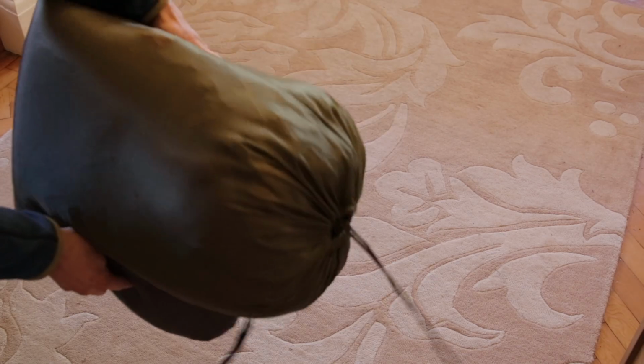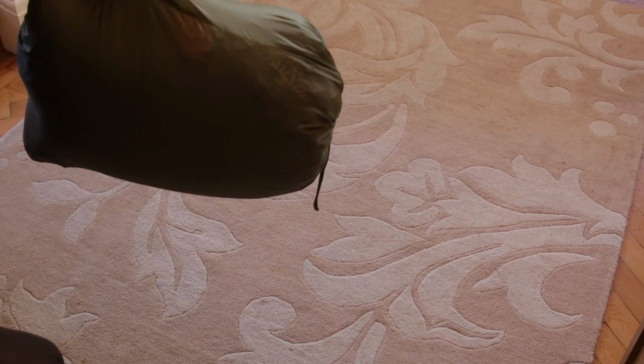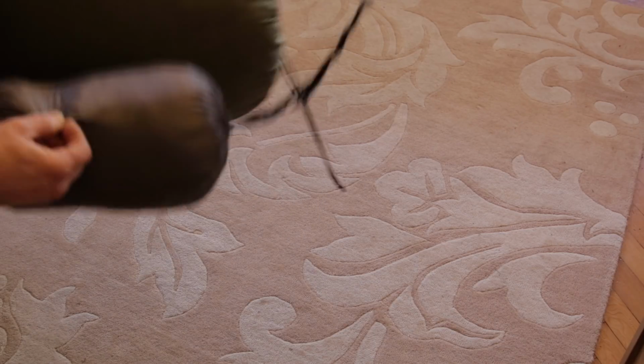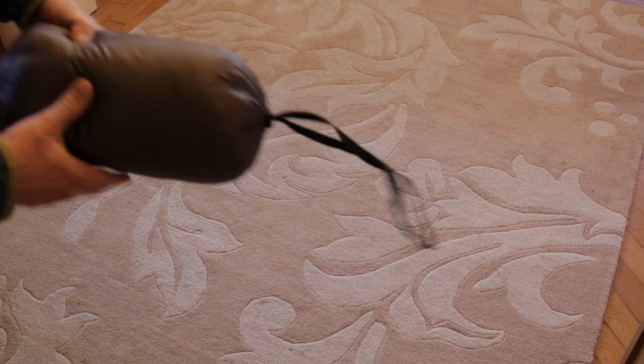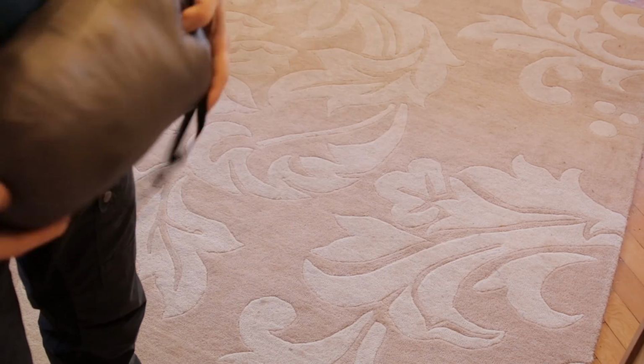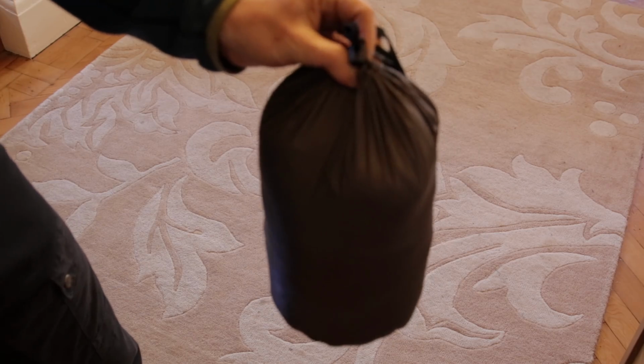And although this is a lot warmer and great for winter use, you really don't want to be carrying something like this around during the summer. This does go in a little compression sack when I take it out, but there's certainly room for this to be compressed further as well in a compressing bag if you really need to. It'll squash down really small. So let me show you how it's made.